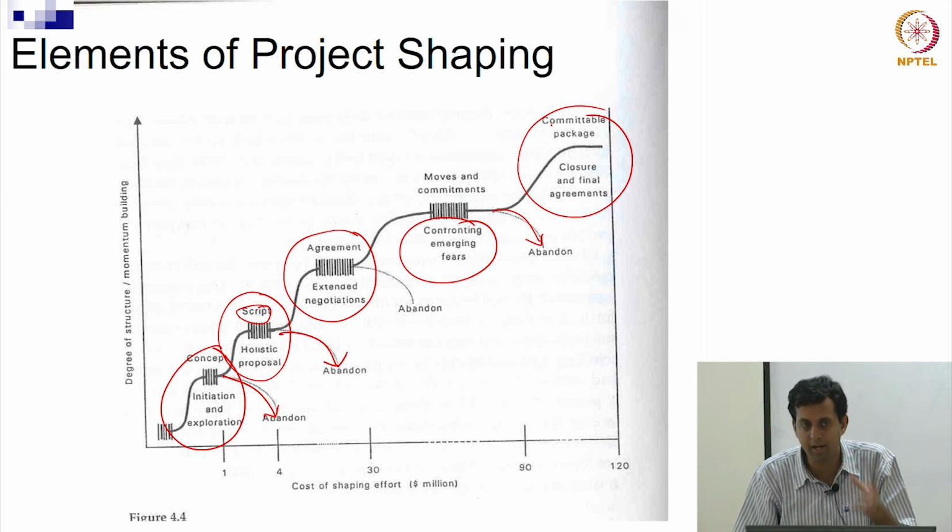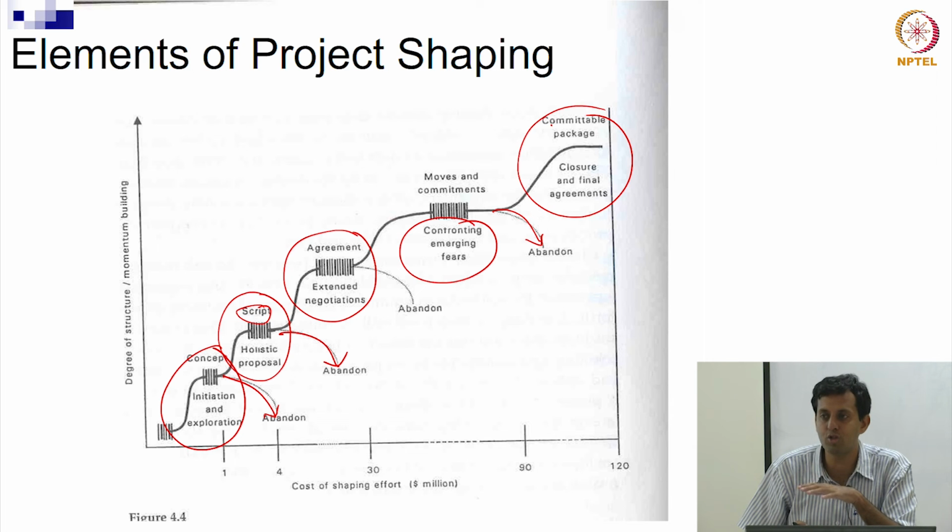You need to spend enough time collecting data and coming up with these proposals, and those proposals may have flexibility embedded in them, working very closely with stakeholders and confronting their fears, to get to a point where you have a project package that people will view as legitimate, that people will view as value creating. To be very honest, in a 30-year project, if you have a little bit of a time overrun or a cost overrun, that's bad. We don't want time overruns or cost overruns, but that's not a deal breaker.